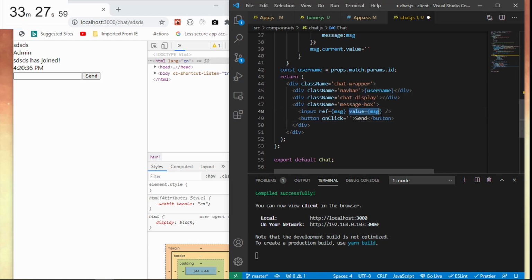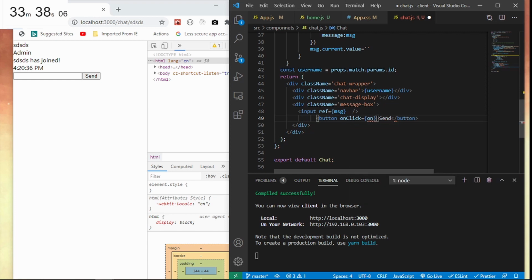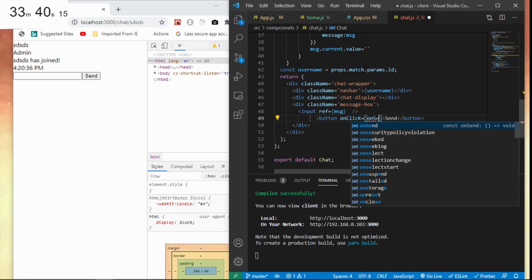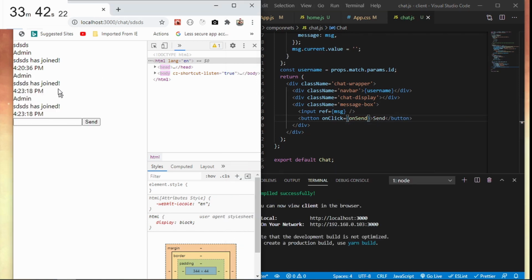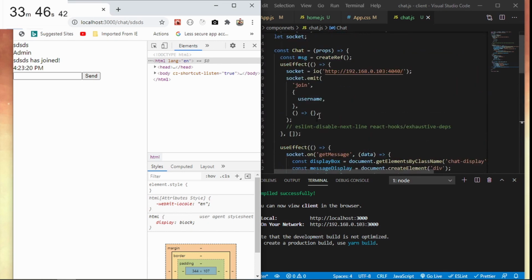We don't need this. Yeah, onClick onSend, done. I forgot to disconnect the server.